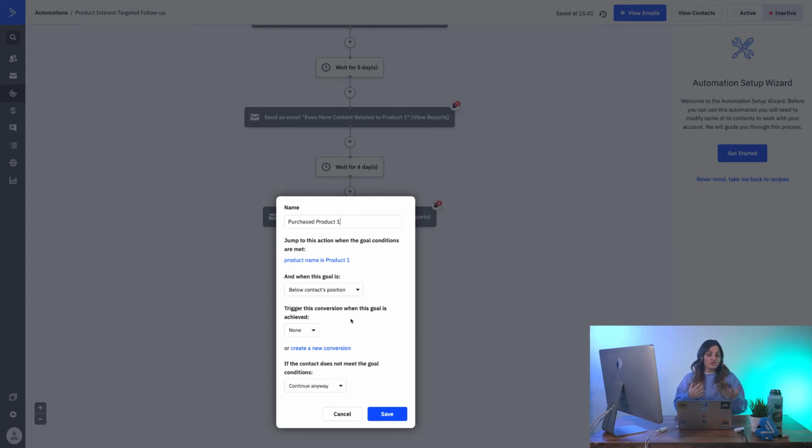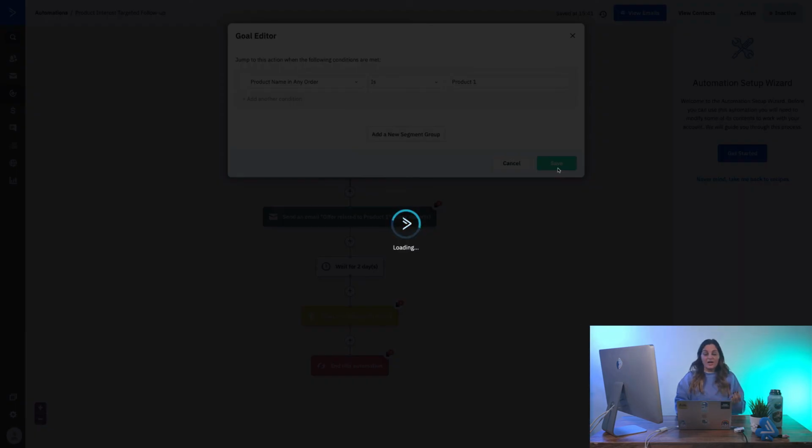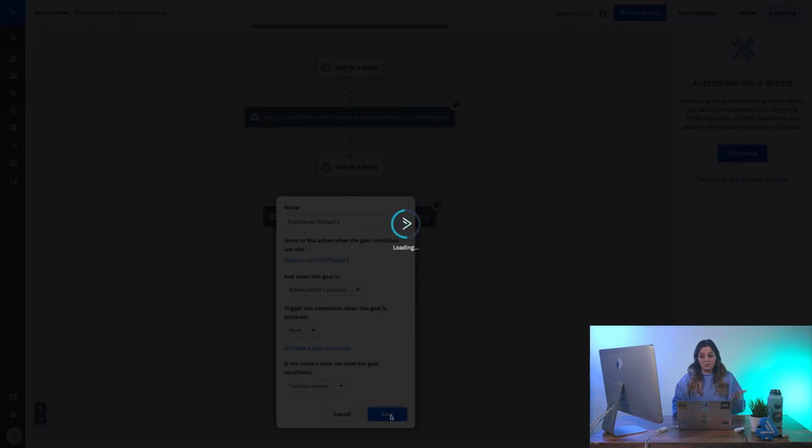Now, if you're using a Shopify or deep data integration, you can link this up specifically to your e-commerce store. But if you're not, that's okay. You can always say the product name or the tag is purchased. There's a lot of different ways that you can define the contact making the purchase. This is what your goal or the condition that your goal is set around. What you're able to do then is say, once the contact makes the purchase of that product, we want them to jump to the goal.